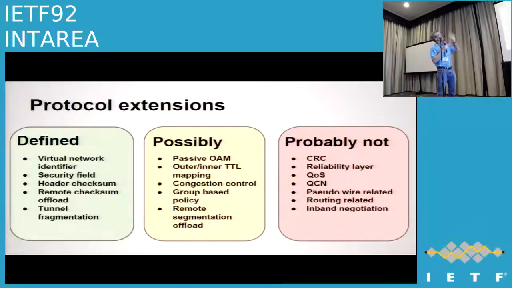We're trying to make sure that anything added is as generic as possible. In fact, some of these fields, like the virtual network identifier and security field, can be defined in such a way that they can be reused. For instance, for security, we could have a 64-bit field, but you could use different algorithms for that, and we don't have to specify that up front in the definition of the security field. So it's like repurposing the GRE key ID. We can extend that model to some other fields. Next slide.